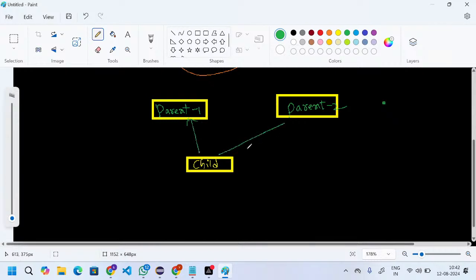If I establish the relation between the classes and create an object and call the child class, then which method will get executed?